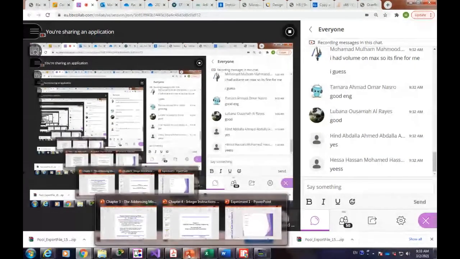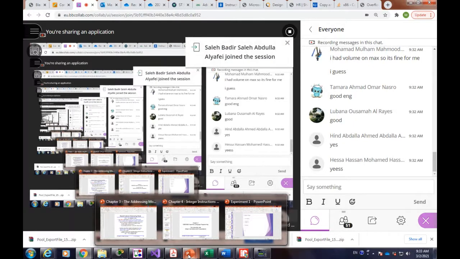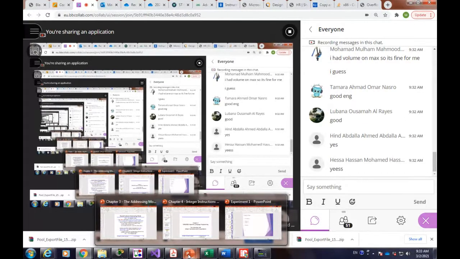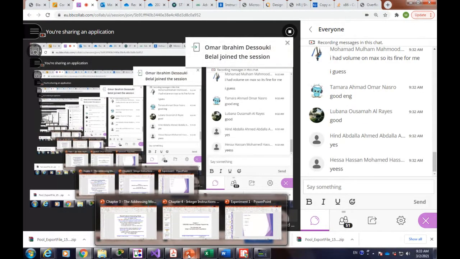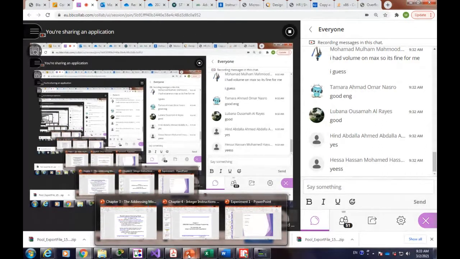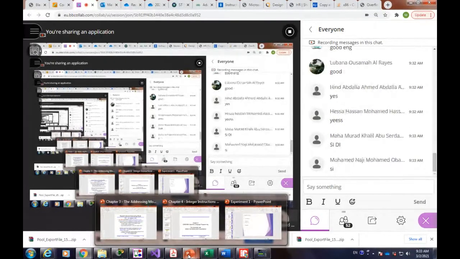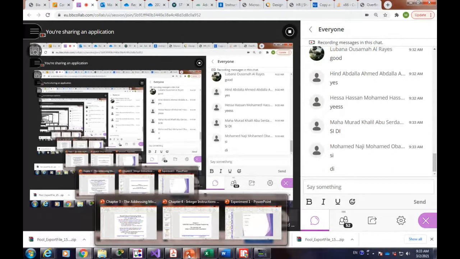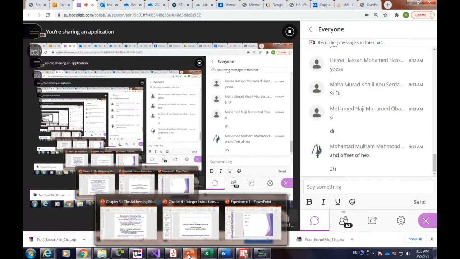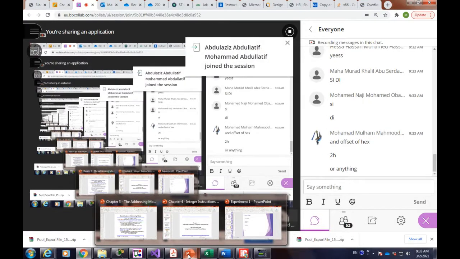So let's just take a small revision about the additive mode. Last time we covered the base additive mode and the index additive mode, and we went through the direct additive mode and the indirect additive mode. Today we'll go through the last one, which is the base index. Now, let's focus on the index additive mode. It's a combination of what? I have to use specific registers, which are SI and DI. Only SI and DI, or something else with them? Exactly, I need to use a displacement value or a constant value.